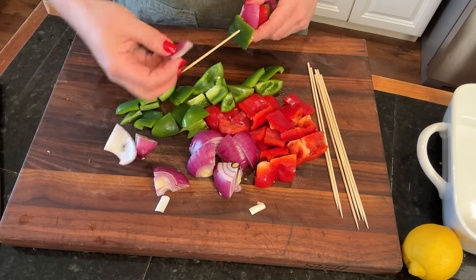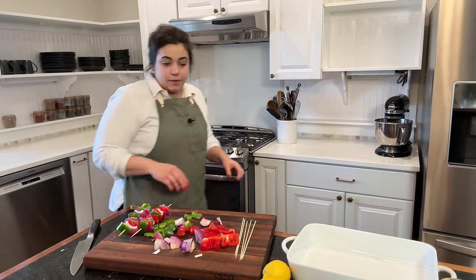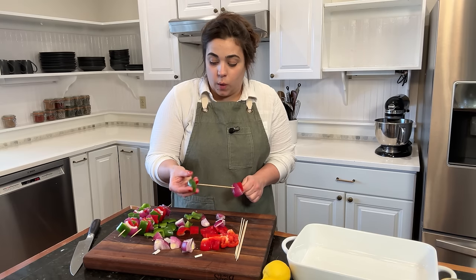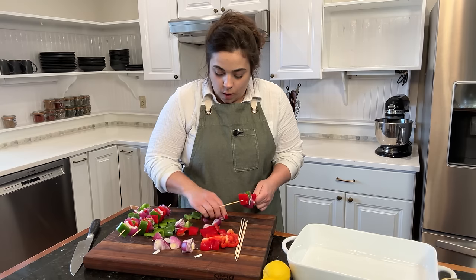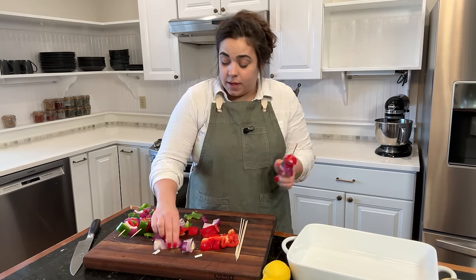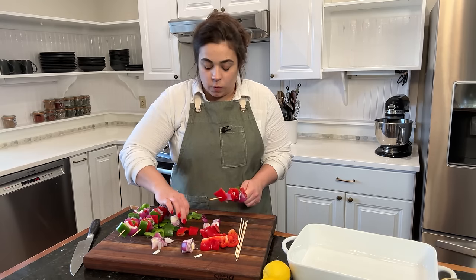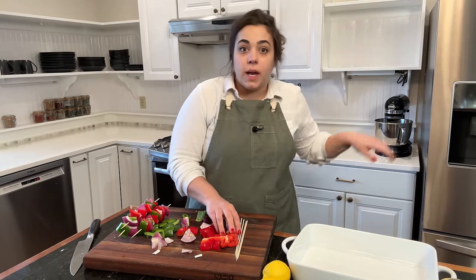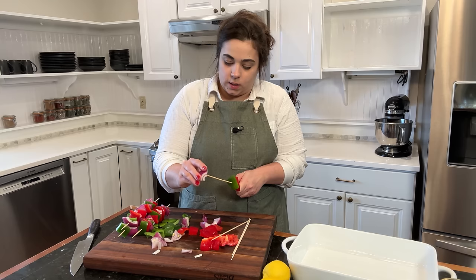The recipe states to interweave the vegetables and the meat, but I've found when it comes to grilling the meat is usually not done at the same time as the vegetables. So I kind of like to do them separately, plus I'm going to have the meat down in the marinade and the vegetables on top, so it'll just be easier. I can smell this and it smells incredible — and there's still quite a bit of time left so we're definitely going to get all of this done before dinner's done. The night we have this, I think tomorrow night, I'm not going to cook another side — just vegetables on the grill and steak on the grill. If you wanted, you could cook some noodles or throw some potatoes in the oven to roast, but we're just going to have vegetables and steak.